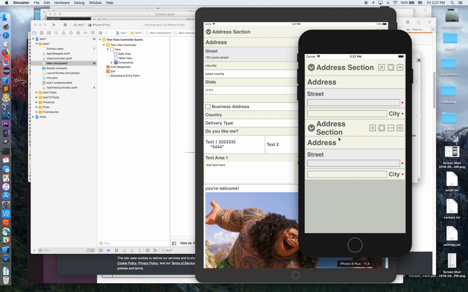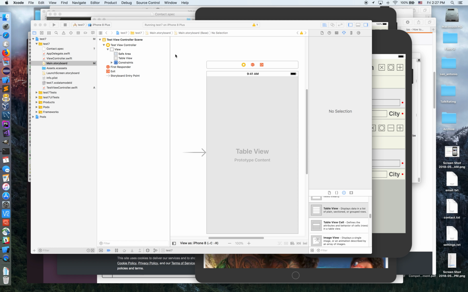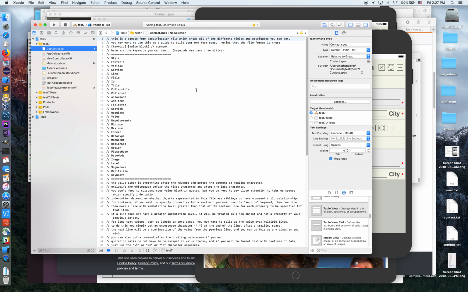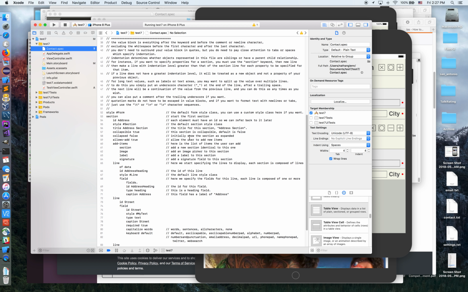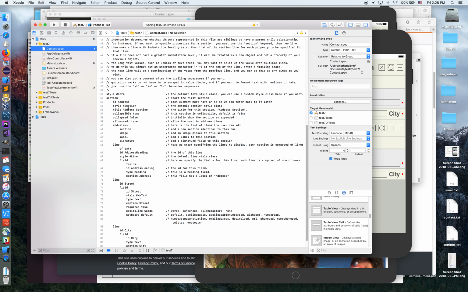And all you have to do in order to change this is to change the style sheet. All of this is controlled in the style sheet. So you would change it there and just take the style that is specified for this field in your specification file and change its style, or add a new style and link it to that style. So you'll see here, by default the style is just named after what kind of item it is.